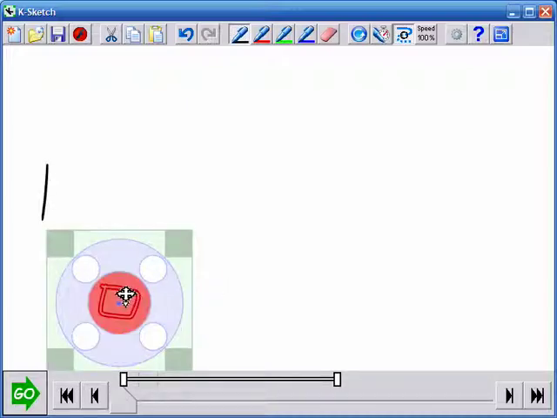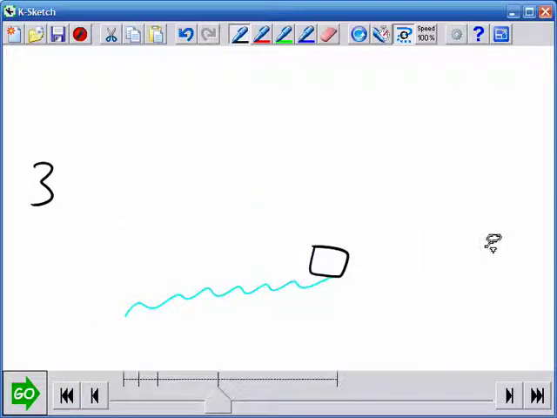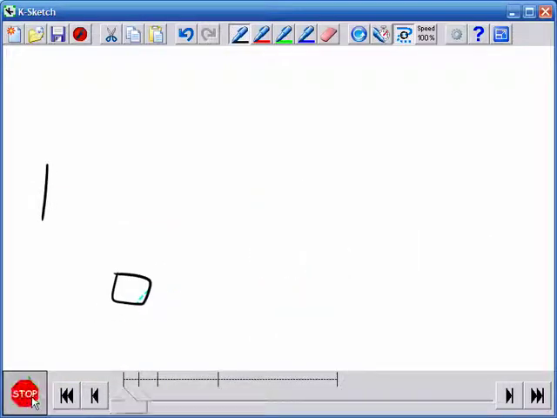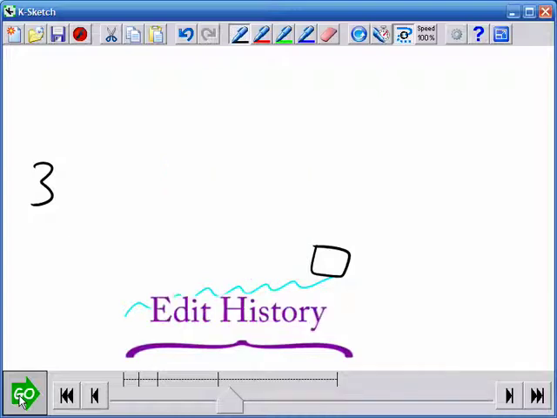Holding an alternate button before dragging the manipulator causes time to run as long as the user's pen touches the screen, allowing edit operations to be recorded in real time. A motion path appears for every animated edit operation to help users coordinate motions. Notice the edit history feedback that appears above the timeline as the user works.